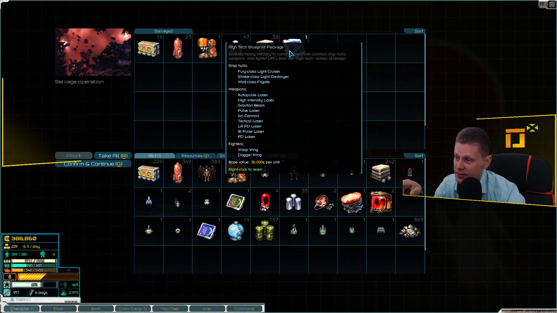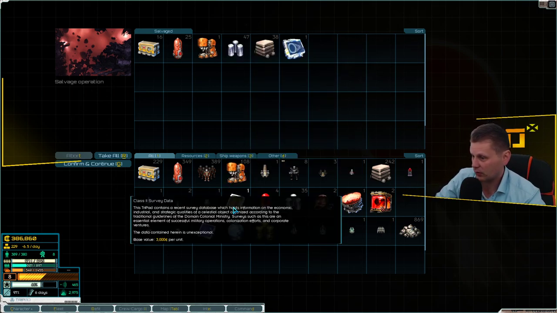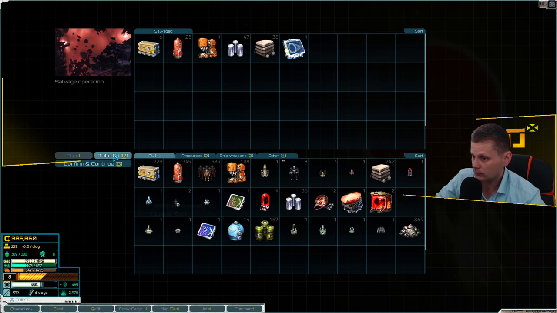Wolf class frigate is in here as well. The Shrike. I don't know. I'm currently about 5 hours in the game. I am unsure. I honestly don't know.